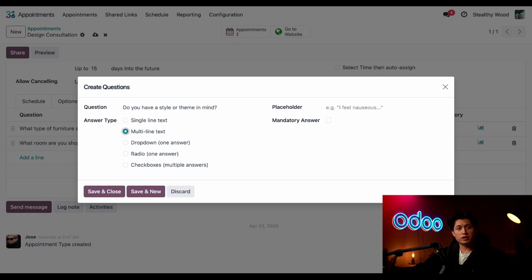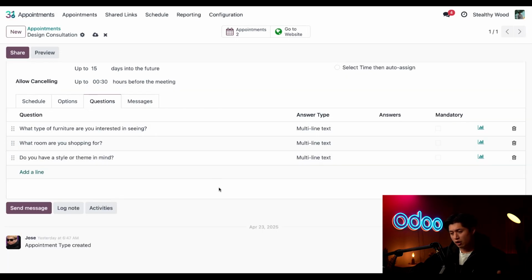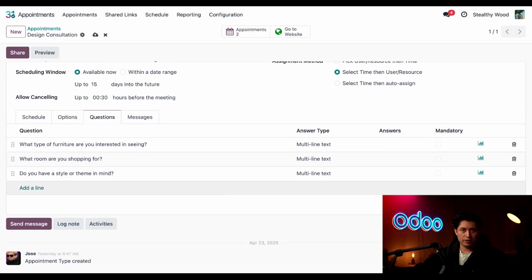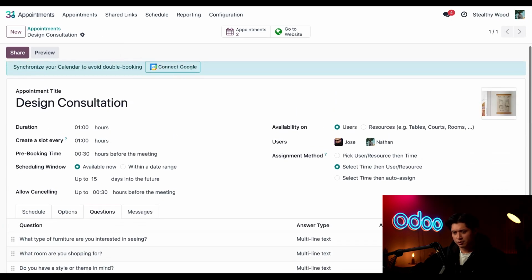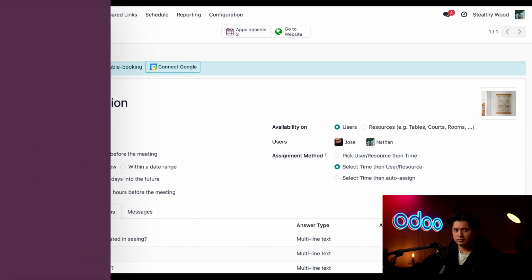So once you're happy with the rest of your appointment setup, we can go ahead and click Save and Close. We could also verify any hours, availability, location. And when you're all set, just click Save before moving on. And once you do, you're ready to start capturing new leads directly from bookings. Now, let's see what happens when a customer books this appointment.